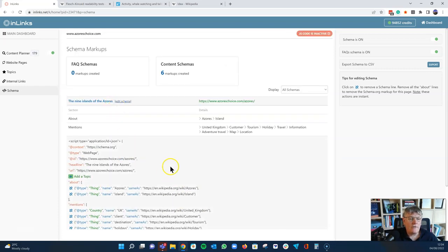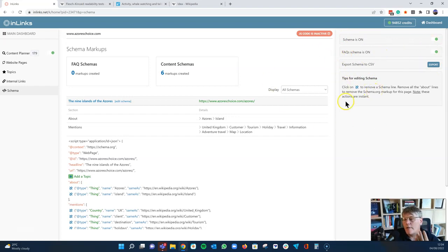If you don't want it injected into your web page, then you have the ability to switch all the schema off. And we have two types of schema. We've got content schema and FAQ schema. Others may arrive in the future. FAQ schema doesn't have any on this particular website, but if we had found more than one question on a page in an H tag followed by paragraphs of text, we would have called that FAQs, and therefore it would have generated some FAQ schemas.